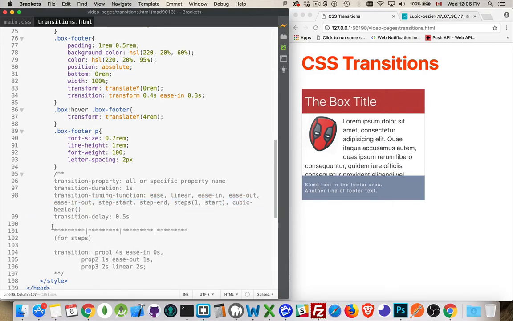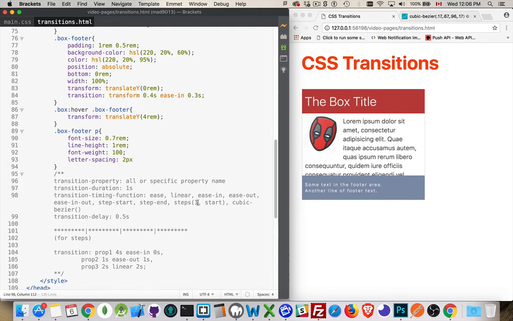Well, I like to use this little illustration here to help explain this one. With steps, what we're saying is this is the number of steps I want the animation to take. So it'll take whatever your starting state is, your ending state is, and it cuts it up into this many steps.